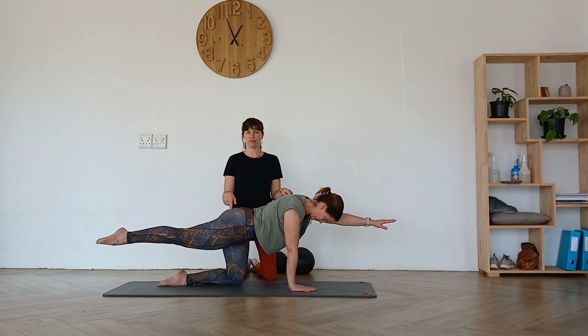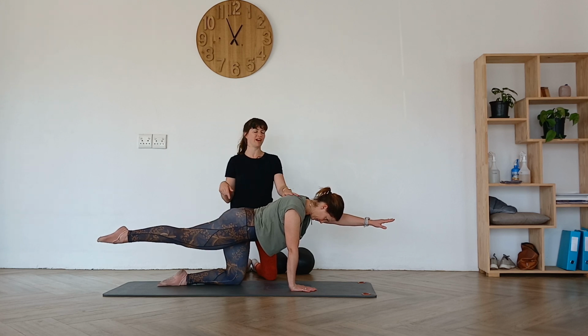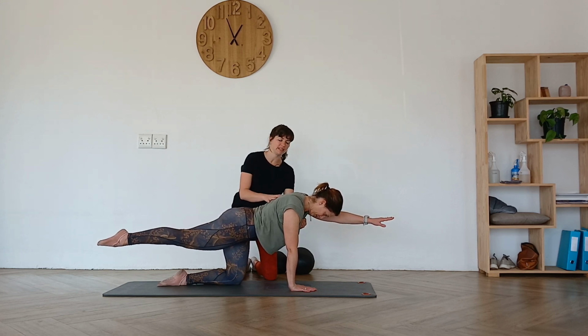First, we cook you, so you just wait and you wait and you wait. But there are things that you can work on while you wait. You can push your shin into the floor, you can press your hand into the ground, you can lift your sternum a little higher.